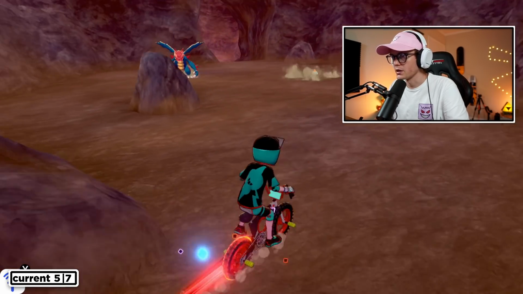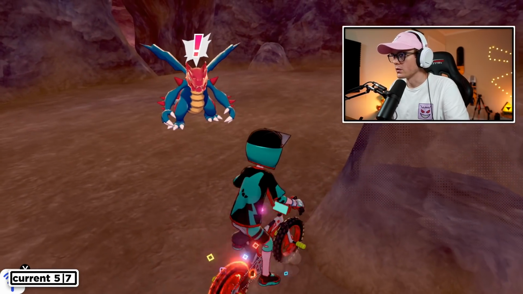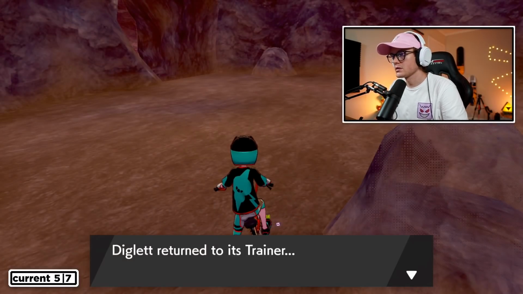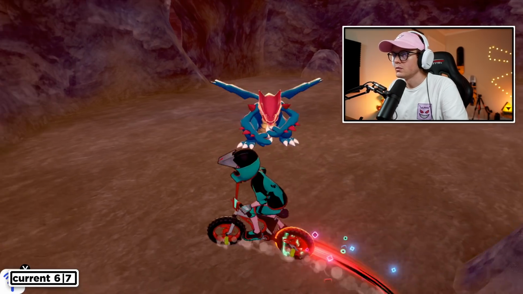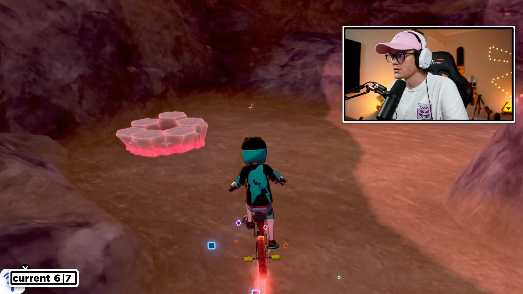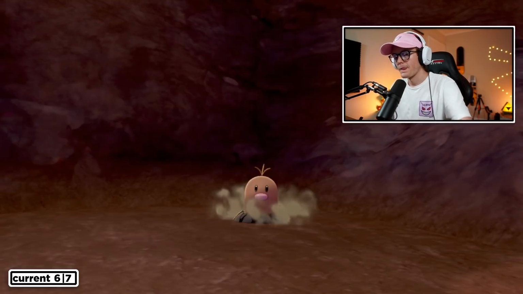There's 1 just past here. Okay, there's 1 right here behind this little boulder. Don't attack me, Dredigan. Thank you. Alright, so that's 6. Cool. I know. I love Dredigan so much. And then the 7th one is just over here.